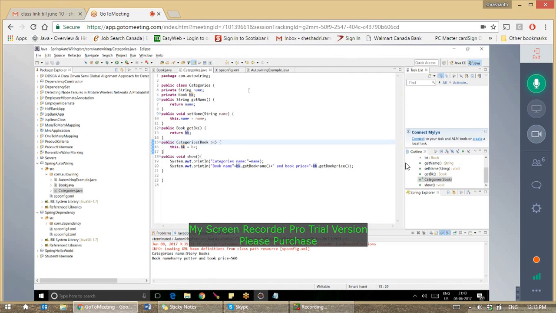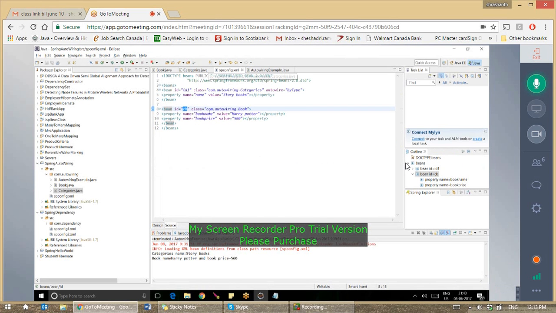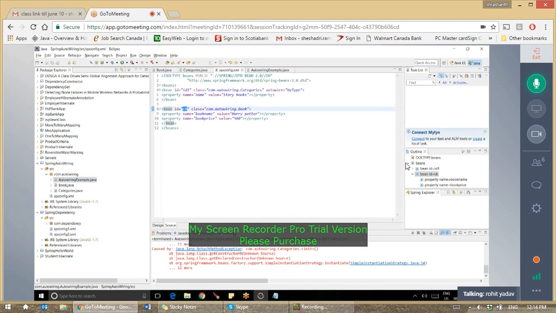I need to write a constructor. Constructor in the sense, if you see the previous example, I've just taken it as by type. If you run the auto wiring, what's in the output? What's the output you got?